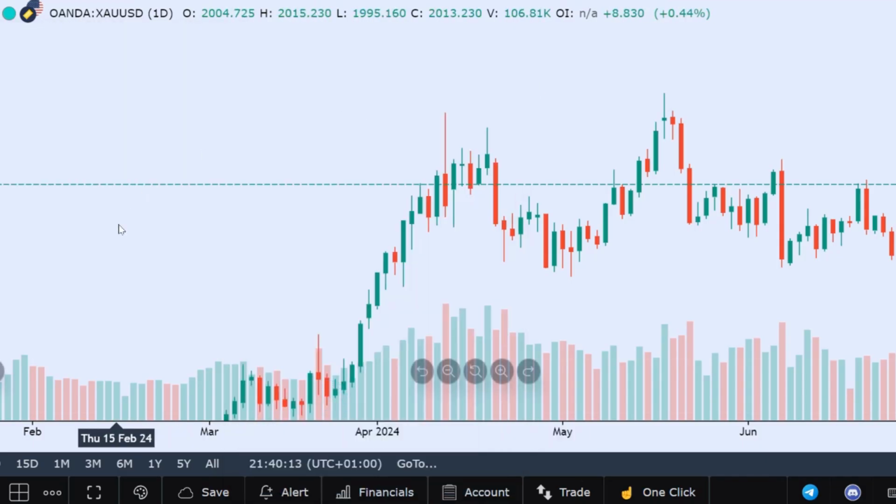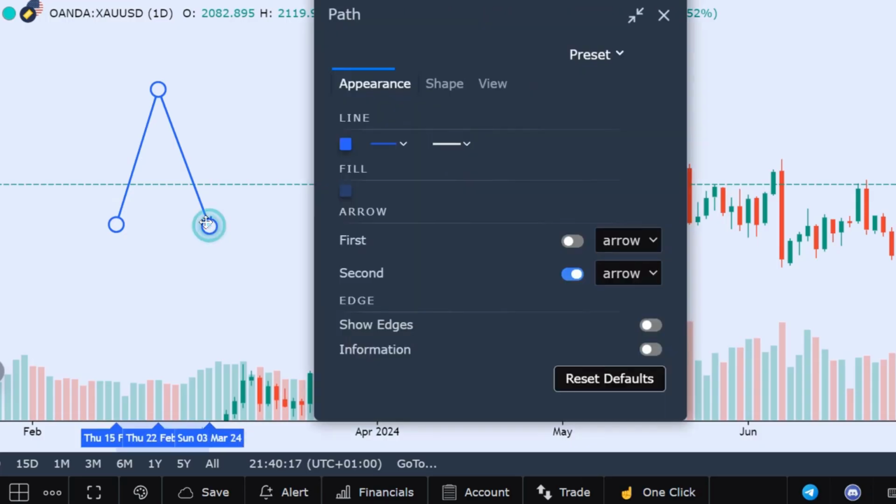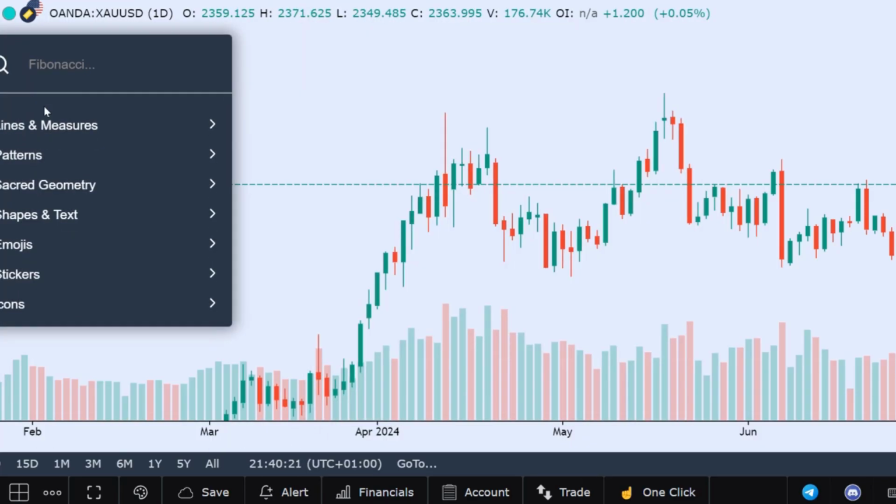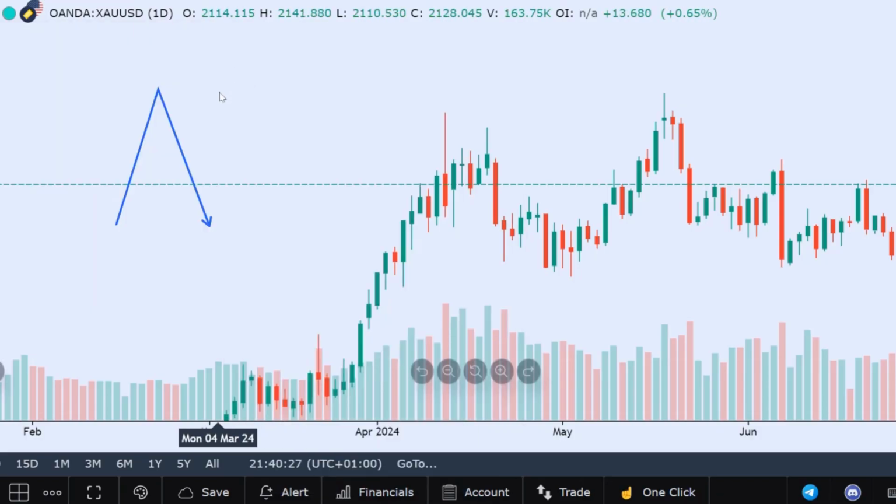Now, whenever we have a market that goes this way and comes down to this level, it has created a structure. Or if we have the market the other way, and then the market comes this way and goes back to the upside, we also have a structure being created. So that is the first thing you're going to make sure that we see in the market.